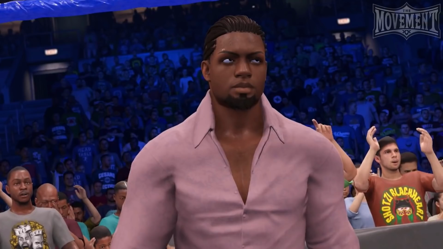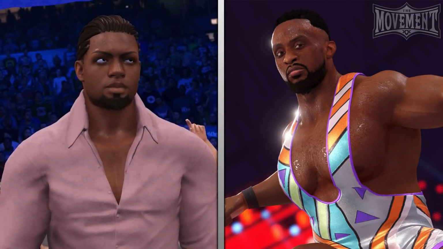First off, we'll compare him with Big E. Now, while our custom superstar here is playing the role of GM, he's not too active around the ring, but despite that, we can still see the sweat dripping down his body, showing that the custom superstar will still benefit from that in the game.